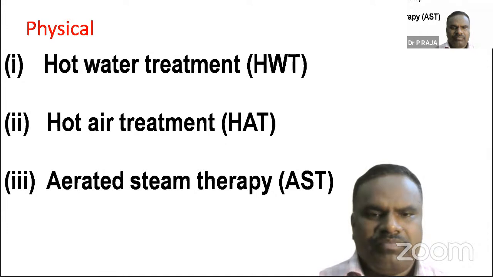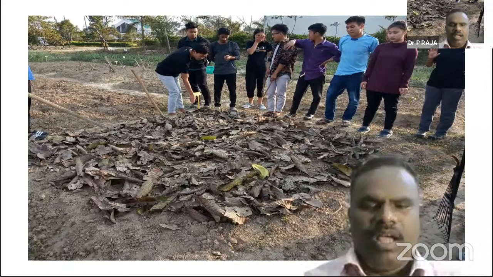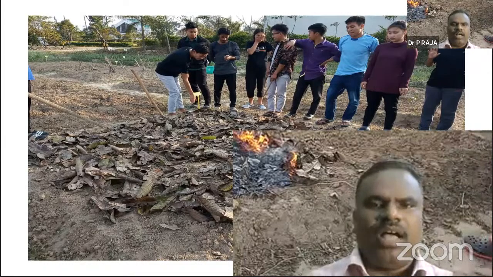Okay, so the first one is the burning method, and in this method you spread all the leaves in the nursery bed and then burn them. And if you burn, what will happen? It will catch fire, and then the soil temperature rises to even 60 degrees. Then all the pathogens which are there in the soil will die.